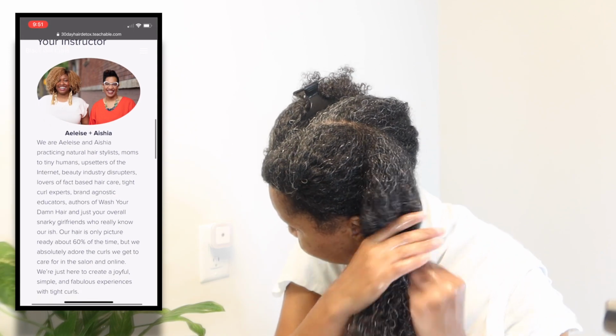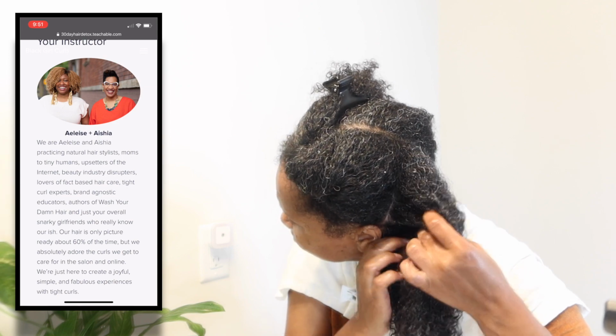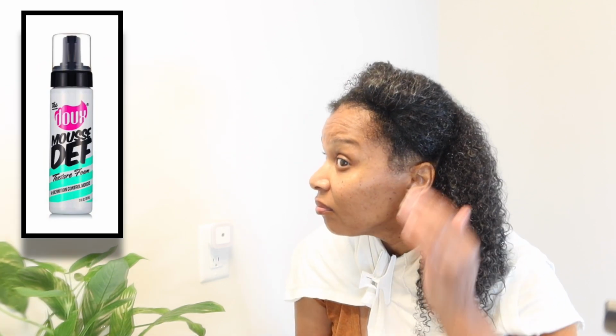Now for me, butters and oils, and I think they said that too, are already in your product. So that's why you don't need all of those butters and oils. And it seems like they're promoting the Do Mousse, or doing mousse wash and goes, like light wash and goes. And I get that. I'm going to be trying a mousse wash and go soon.